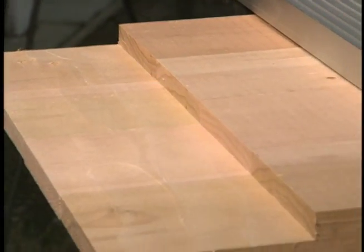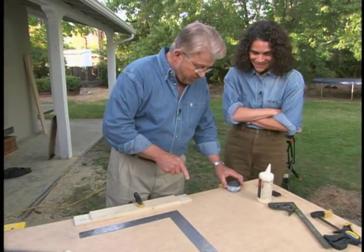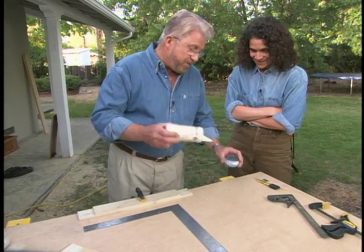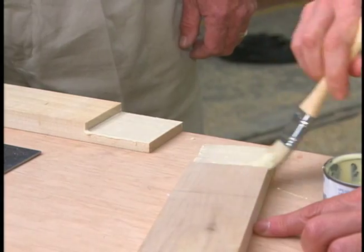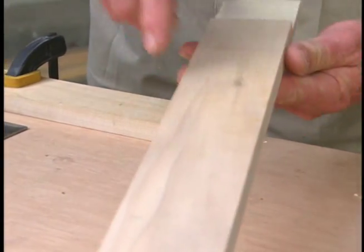Very nice, okay? Now that we've formed the lap joints, we're ready to attach the frame pieces to each other. The first thing we're going to do on these is glue them together. Putting the glue in a shallow can and applying it with a brush makes it neater and ensures an even coating. This is yellow wood glue. We apply it to both surfaces.